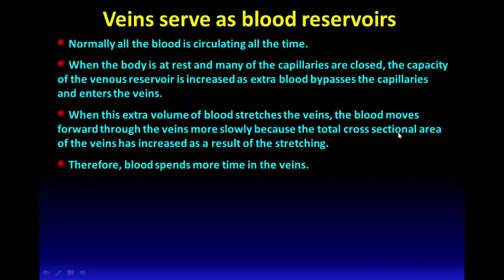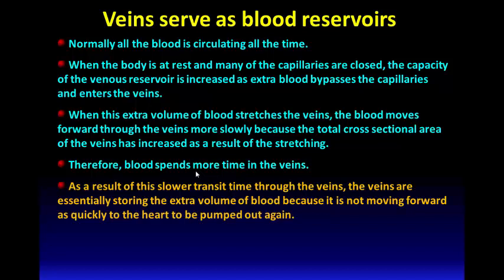When this extra volume of blood enters the veins, it stretches the walls of the veins and hence increases the total cross-sectional area of the veins, and as a result, blood in the veins would move more slowly. Therefore, blood would spend more time in the veins. As a result of this slower transit time, the veins are essentially storing the extra volume of blood, because this extra volume is not moving forward as quickly to the heart to be pumped out again to the tissues.